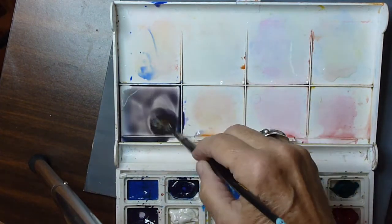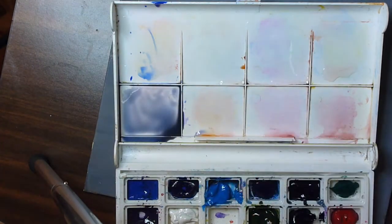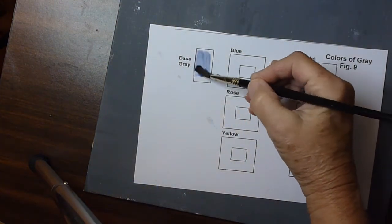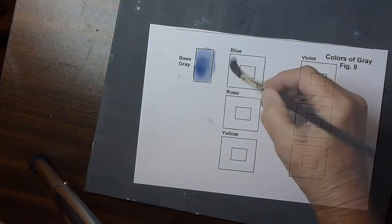Mix a large puddle. Using the base gray, add a brush load of ultramarine blue, and this will push it towards blue-gray. If you add a little more blue to it, French ultramarine blue, you will get a blue-gray.